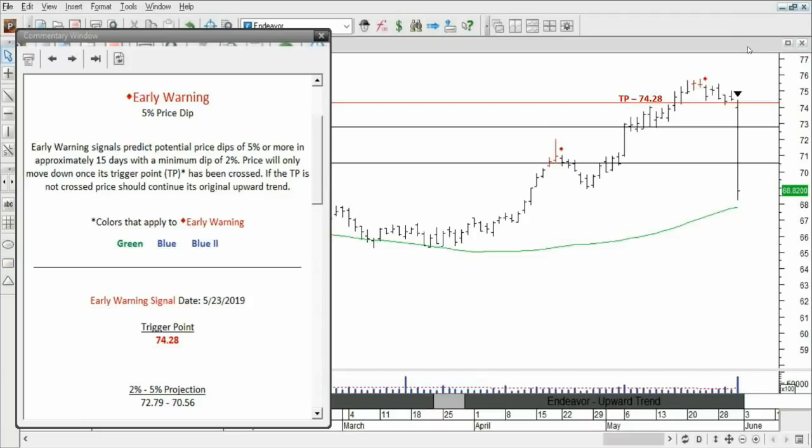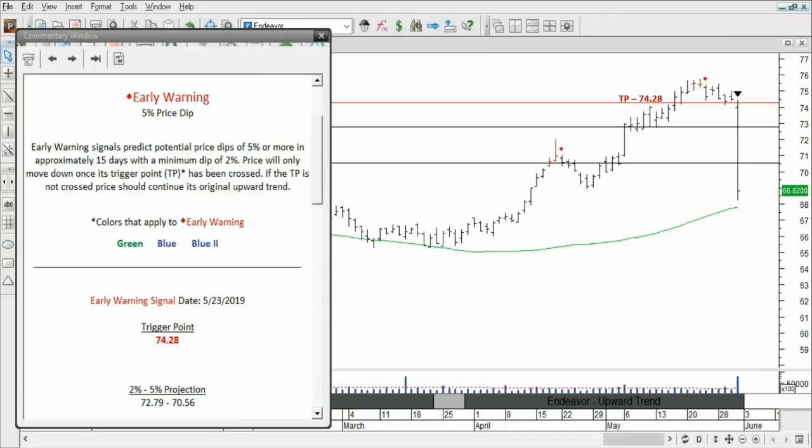I'm a big believer in the better be safe than sorry standpoint, and it's important to remember that there's always going to be another trade. Every time you run the report, week after week, month after month, you will get more stocks. However, in this case, because it happened in one single bar, price moved down so fast that you were practically guaranteed to make more than 5% on your money.